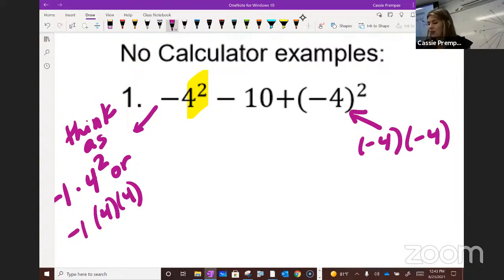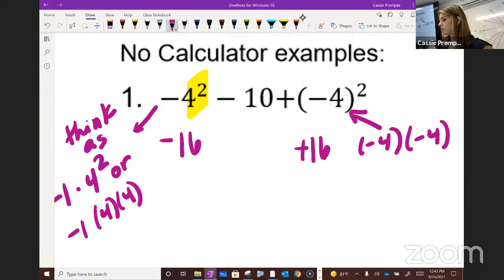That can be confusing. I know this is a non-calculator example, but if you typed this into your calculator, it depends how you typed it in. If you typed it in like that, your calculator knows its order of operations, so it would say it's -16. Versus if you typed it in like this, where you put the parentheses around the -4, the calculator would spit back a positive 16. Because the calculator is really following that order of operations in how you type it in.